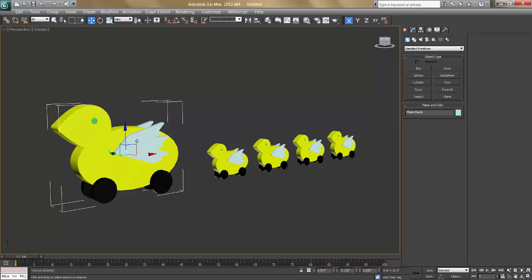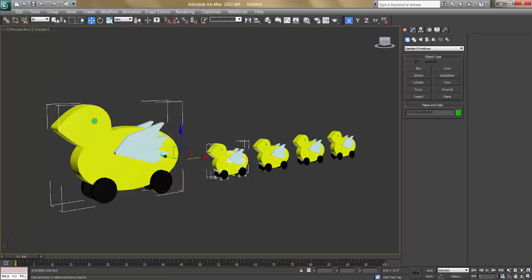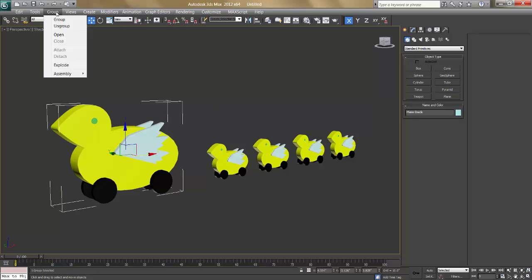I'll select this one, select this one again, and say group. I'll say open. I will not say ungroup, because if you click on ungroup, everything will be ungrouped from this whole group.